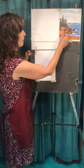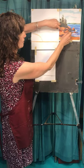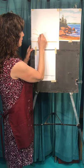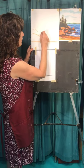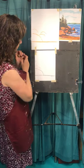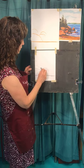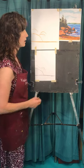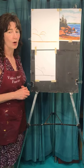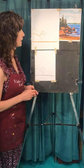About halfway down the side of this rock right here, there's a couple of kidney bean ones. So we'll make kind of a blob here and kind of a blob here, okay? They don't have to be like this. There's no special way. When you've got brown things by the water and the sand and the trees, everybody knows they're rocks, okay? What else is it going to be, right?